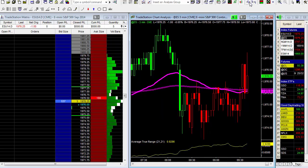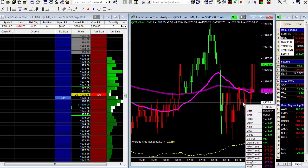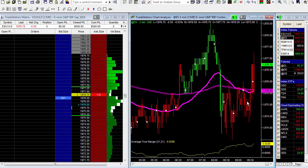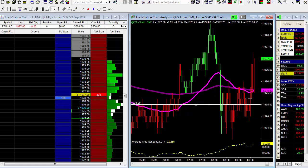Again, look at this. So this is what I was looking at. Was trading right in here. Got long at 75 right here in the after hours, right before the market opened up. Right, 75 right in here. Okay, 75. Here, let me put a line in there. 75 right there.